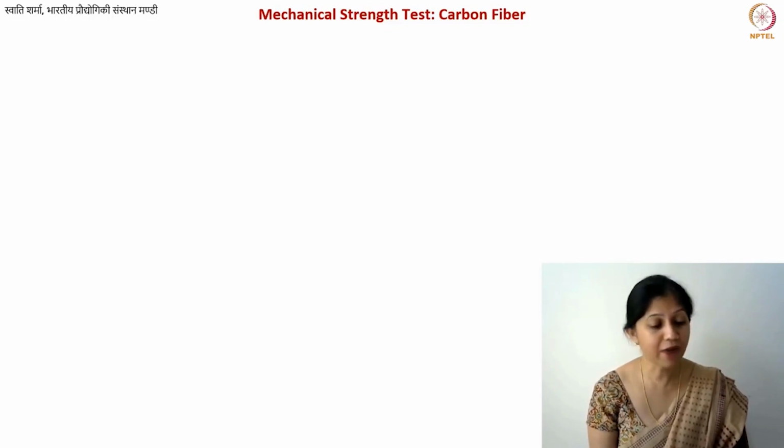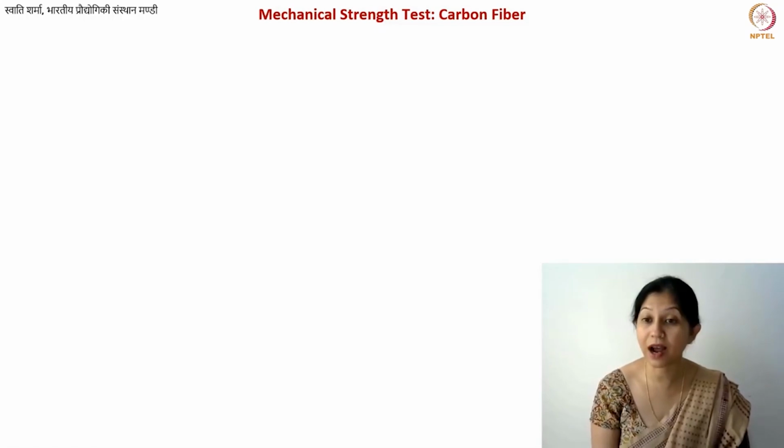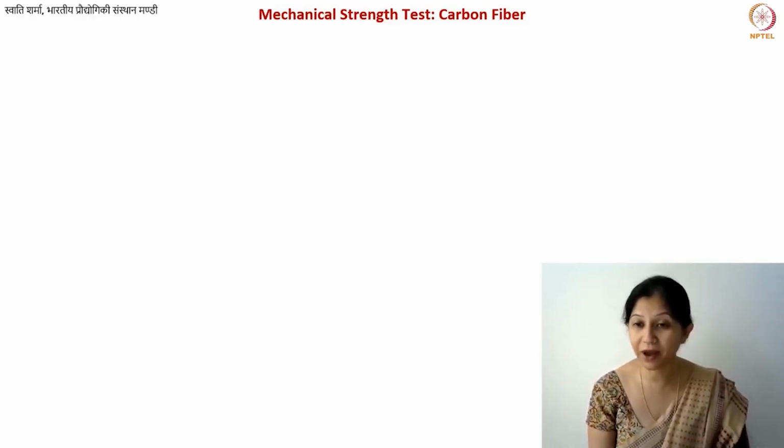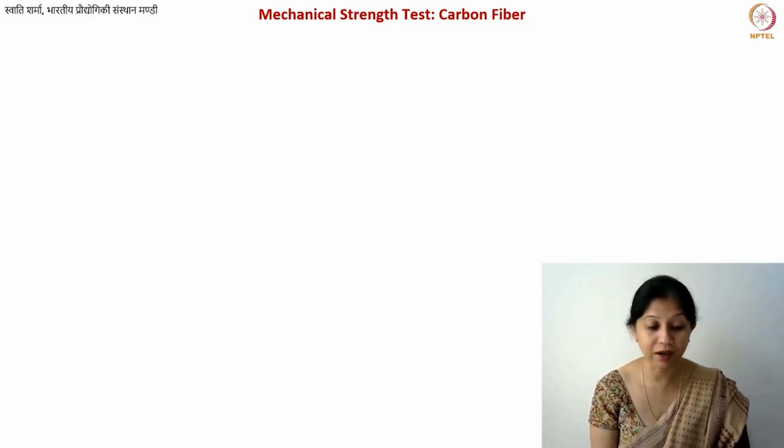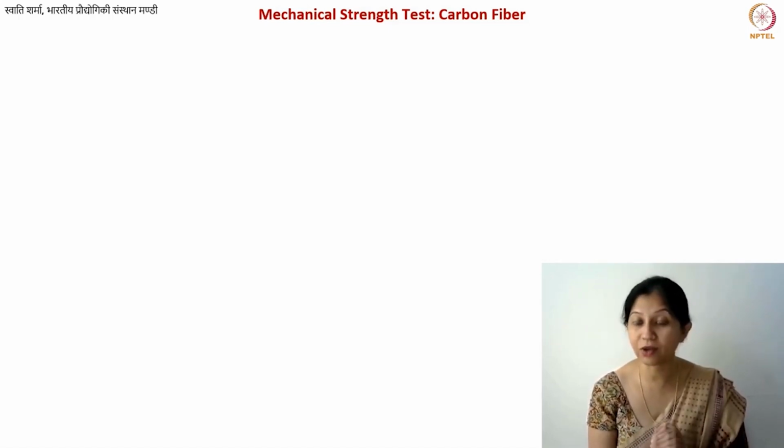Okay, so if I fabricate, let's say, a new set of carbon fibers, I tried out a new polymer, or I tried out some other special heat treatment conditions, and now I want to see how different these fibers are. Are they better than the commercial fibers or not, or any other information that I want to have for these fibers. I need to perform these two tests to find out the Young's modulus and the ultimate tensile strength. So how do we do that?